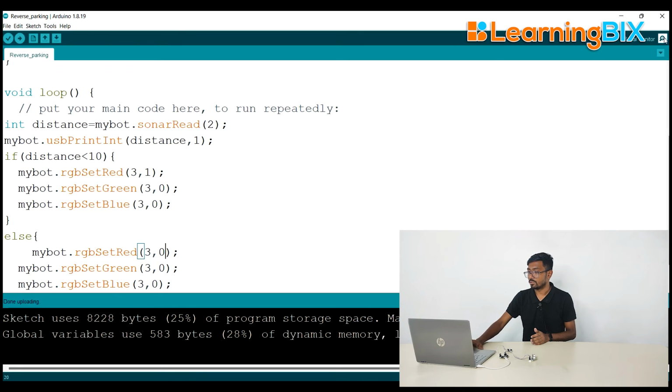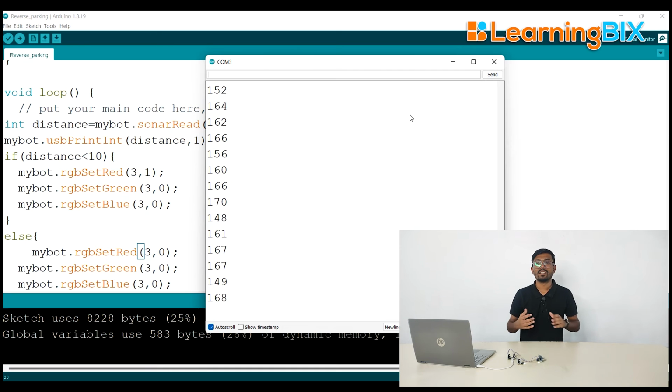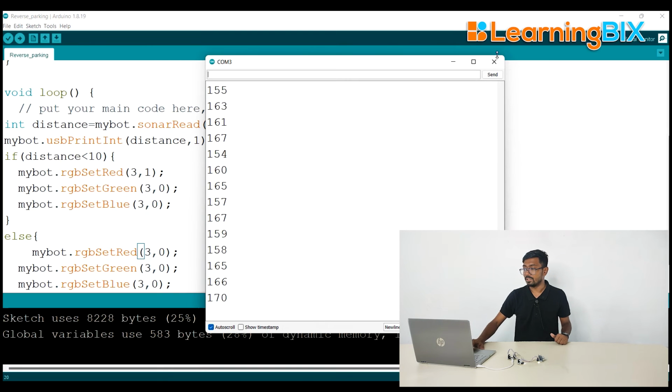Okay. Now if I upload the code now, you can see that the LED will again turn off. So let me also turn on the serial monitor. See the distance. Let me make it closer. It has turned on. When I take my hand far, it turns off, turns on, turns off. Here you can see. Let me make it over here so that you can easily see it. Now what we can do is a similar thing for the green and the blue. So let me do that also. Let me turn it off.